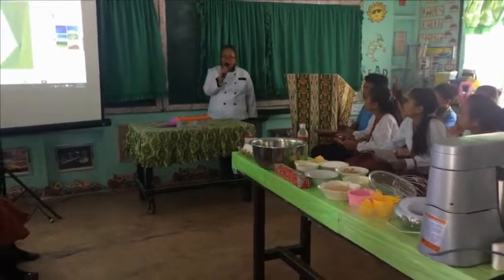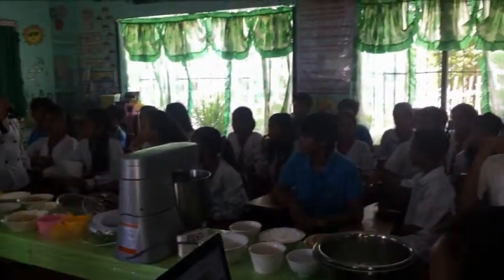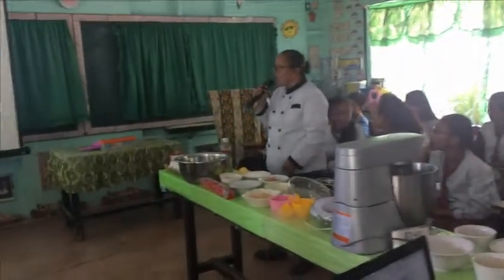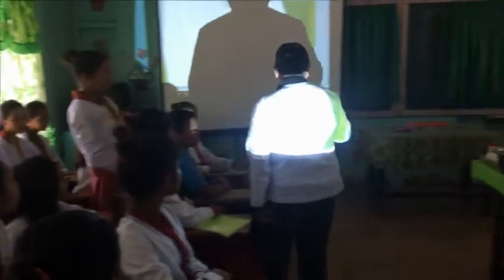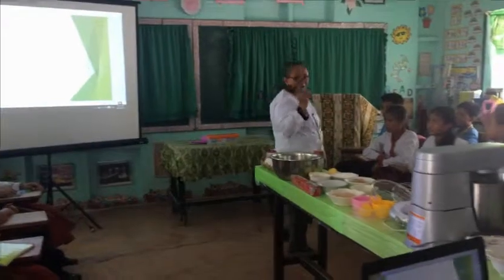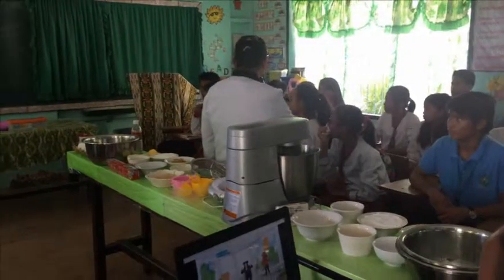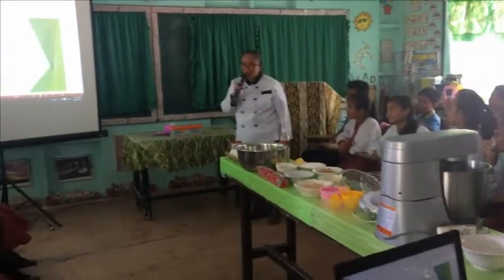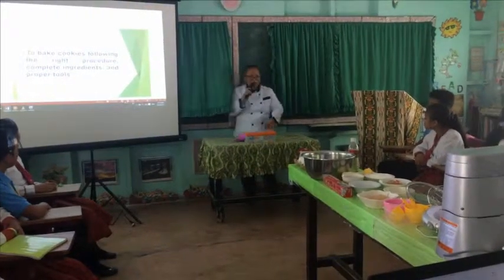What about equipment? Anybody? From group 2. Electric hand mixer. What else? From group 3. Refrigerator. From group 1. Microwave oven. Okay, very good. Now, let us proceed with our lesson.